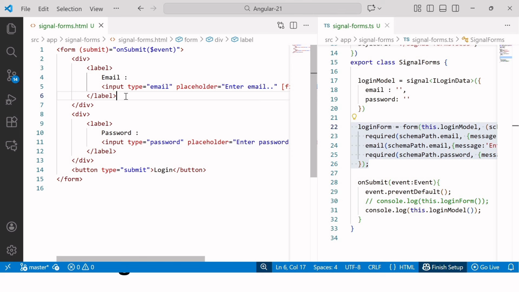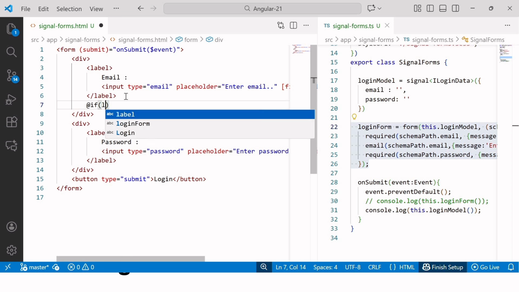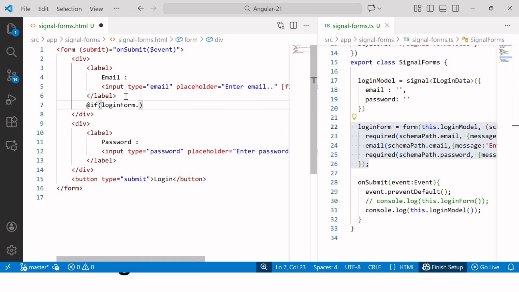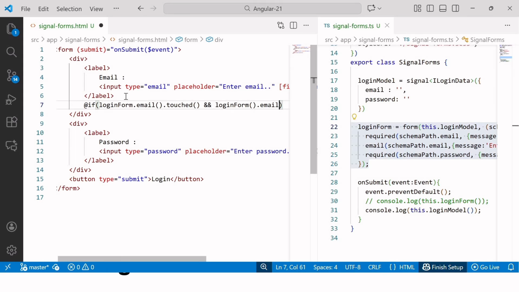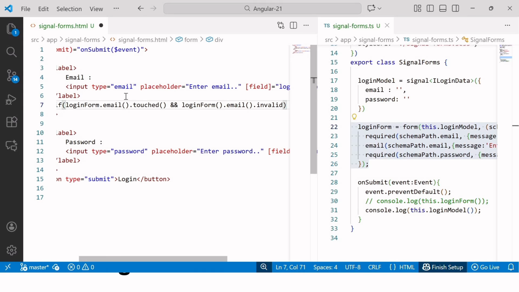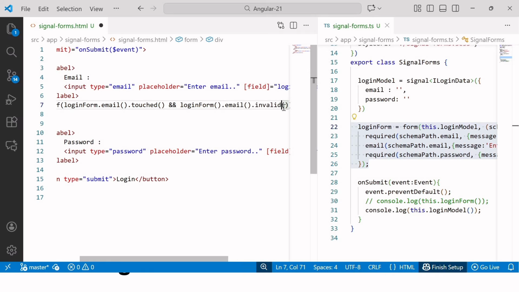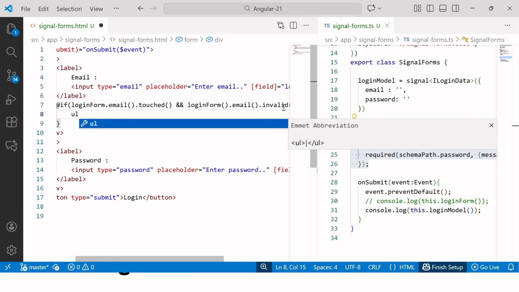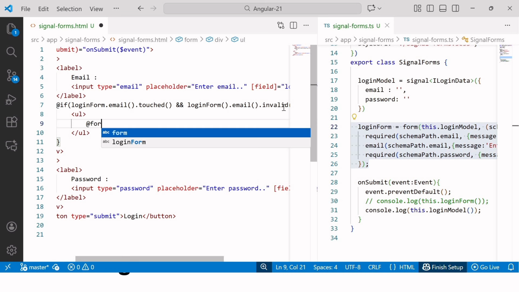So first we'll work on email. After this label, I'll add an if condition, @if, and inside that I'll write loginForm.email, I'll use the property touched, and loginForm.email.invalid. If the email field is touched and invalid, then in this case I'll take a UL, and inside this UL I'll use the @for control flow block.